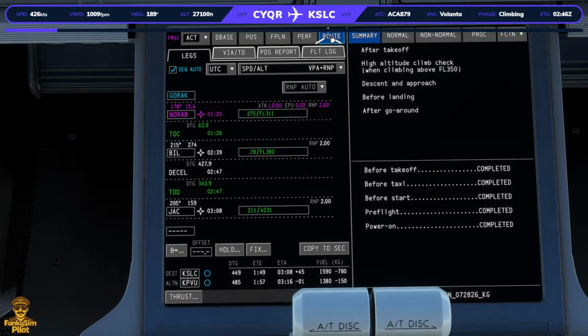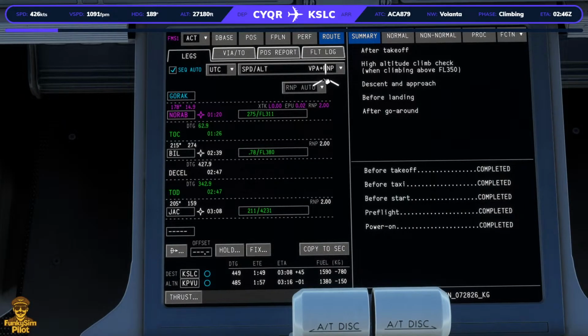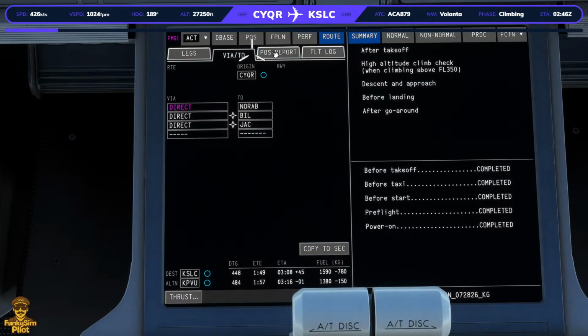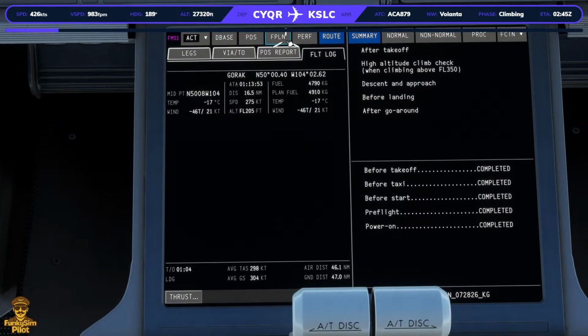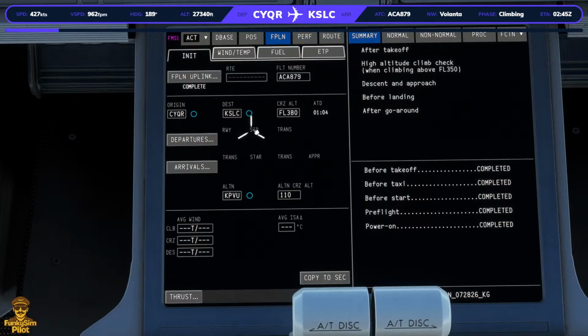Got here route page, that's where we are on. Flight to position report, flight log, flight plan. Did I totally forget to set the departure earlier? I think I may have.